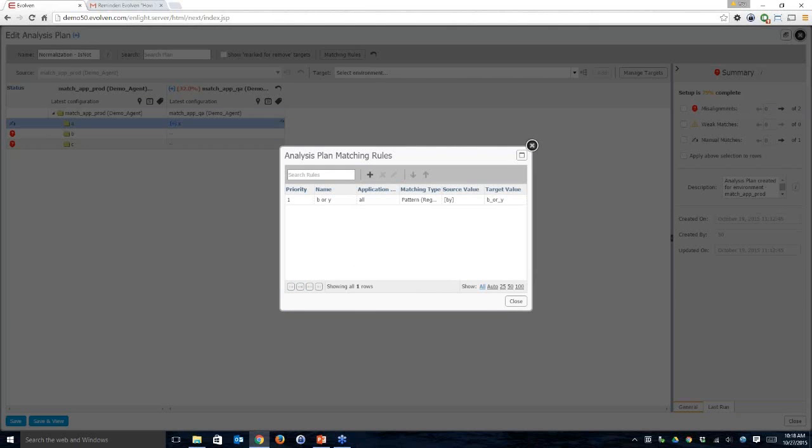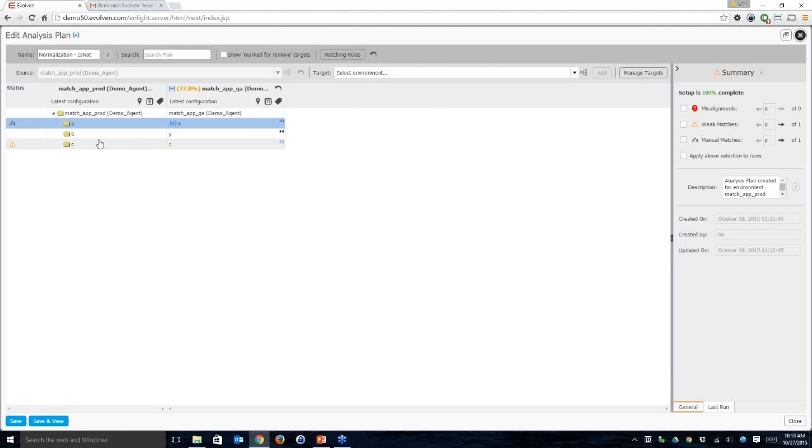When I save that and close it, I'll see that the B and the Y now have matched, because it figured out that the B is going to be called B or Y and the Y is going to be called B or Y, and now suddenly those two things are the same. You can even see a little indicator here that it applied a matching rule. That's how these two things were figured out.